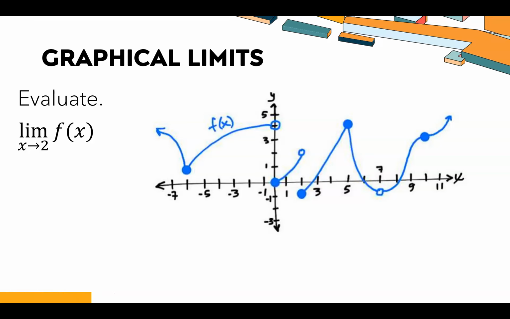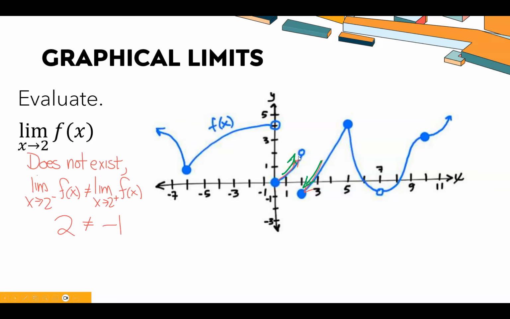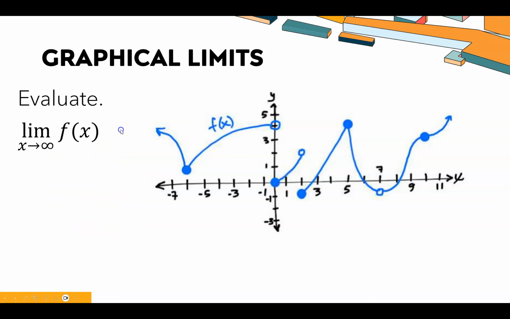All right, limit as x approaches 2 of f. Where's 2? Oh. All right, so in this case, even though we're not asked to, I'm expecting you to justify. So the limit as x approaches 2 of f, hopefully you're thinking, does not exist, because the limit as x approaches 2 from the left of f is 2. These y values approach 2 as x approaches 2 from the left. And the limit as x approaches 2 from the right of f is negative 1. Since those two limits aren't equal, the two-sided limit does not exist.